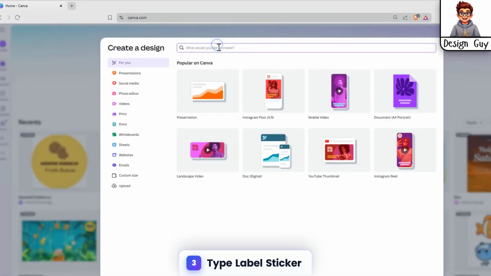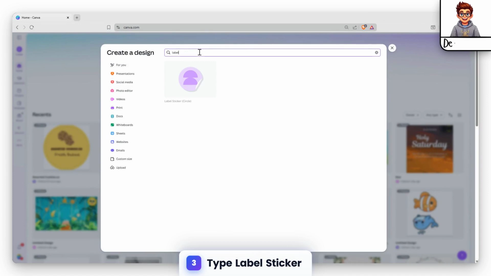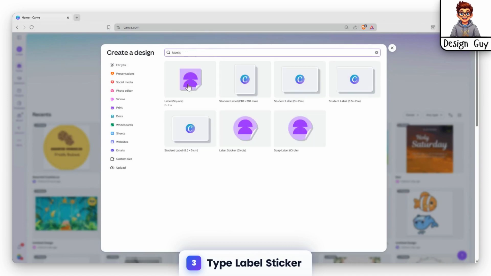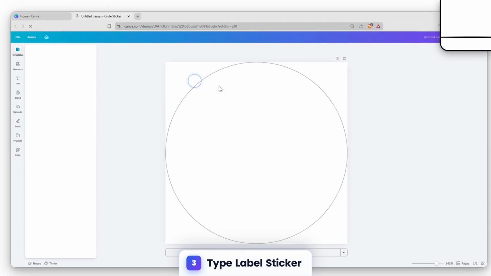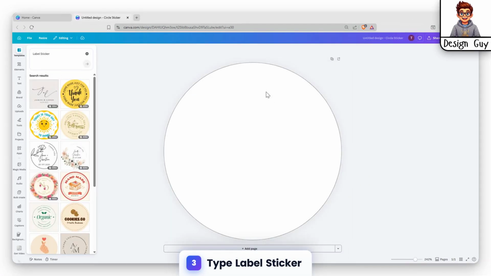Next, type in the label or sticker name you want to use. Click inside the text box, then enter your desired label. Make sure the spelling is correct. Labels help organize your content for easier searching and filtering later. When finished, review your entry before moving to the next step.